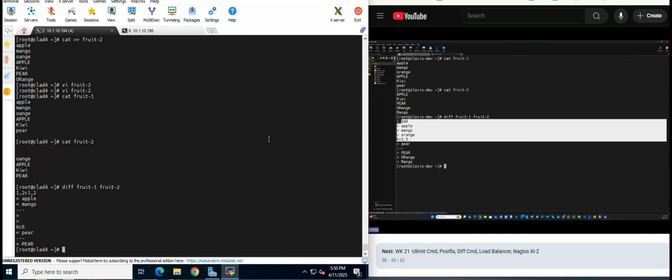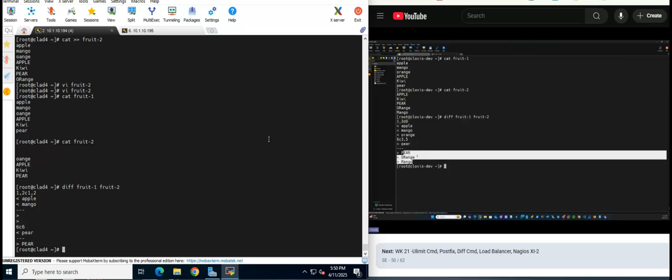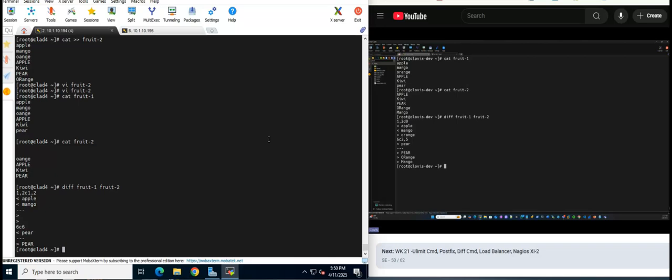So these items are on the first file, and these items are on the second one, that are not in both, only in one of the files. So how about we play a funny game here? Let me take the content of fruit 1 and, without appending, I'll just replace all the content of fruit number 2 with that content. You get it? So I'll replace everything.